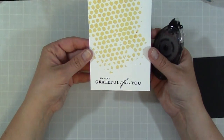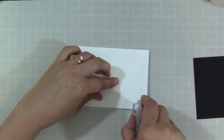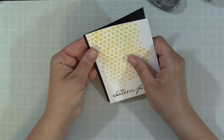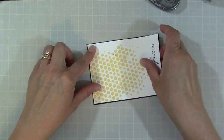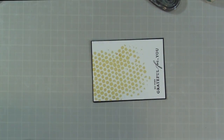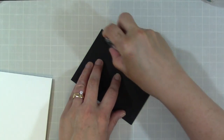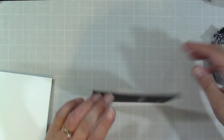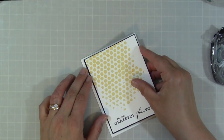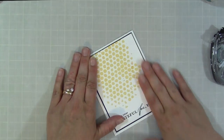Alright, so I went ahead and heat set my So Very Grateful for You because I didn't want to smear my ink. And I'm just going to go ahead now and mount this onto a piece of black cardstock. Like so. And then we're going to go ahead and mount this onto a card base, which is an A2 size card. It measures 4 1/4 by 5 1/2. And I'm just going to go ahead and mount that right onto the front of my card. So that's the card I made using the Gelatos and the embossing paste.